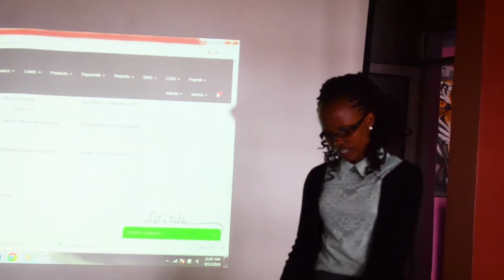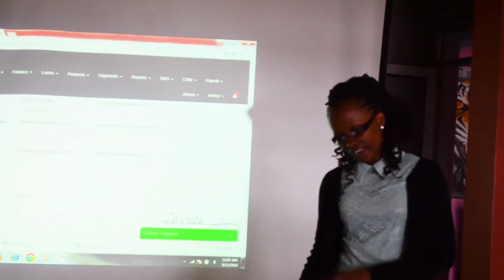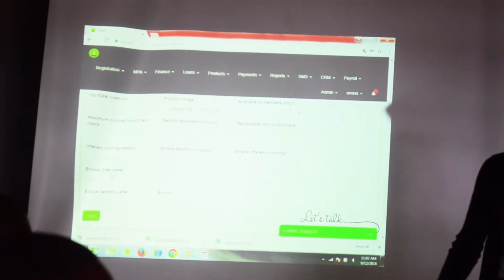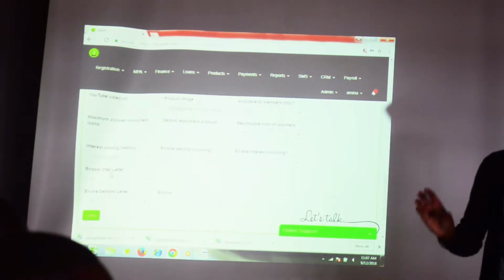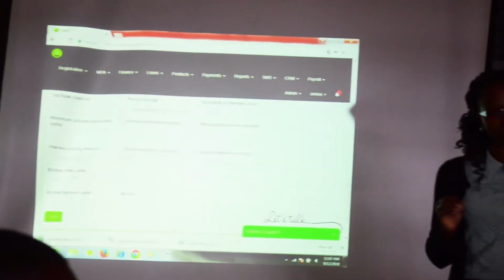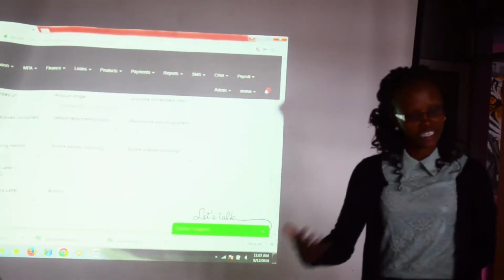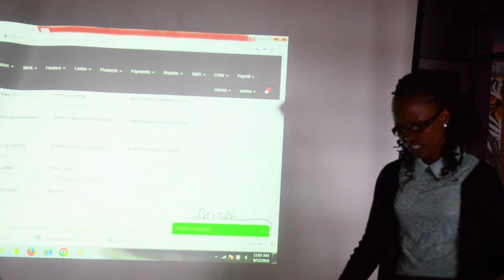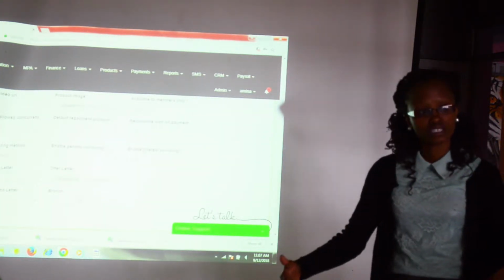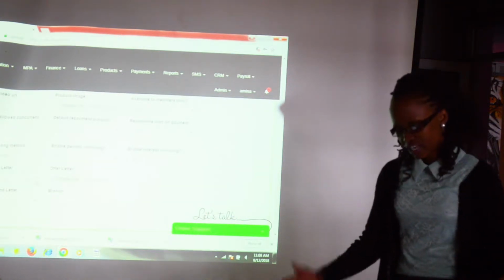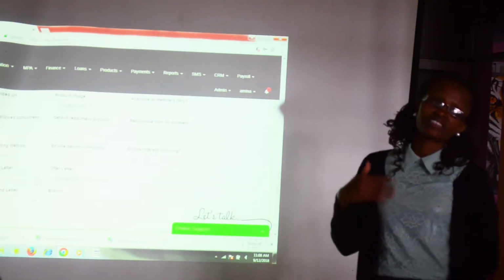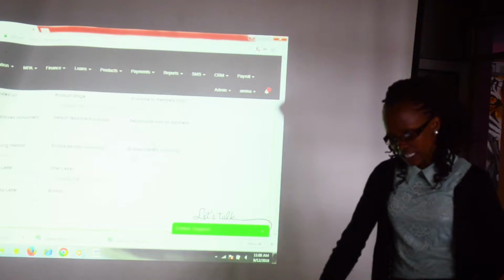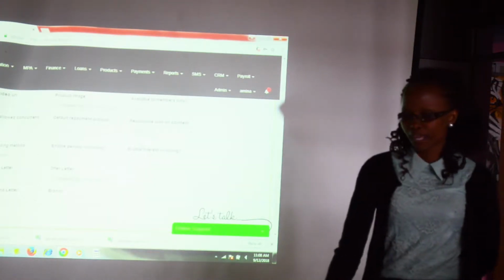There's this place for offer letter and demand letter. There are those people who will want to attach it to this particular loan product. You must attach the offer letter or the application form for that loan. So if it is yes, you click on yes, and then you choose that particular letter, like that. And also the demand letter. The demand letter is the one that is now sent to demand for the payment of the loan. After you have filled in the documents correctly, then you save.